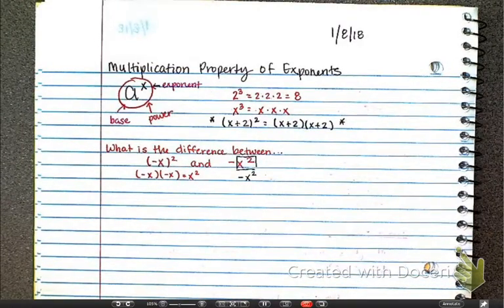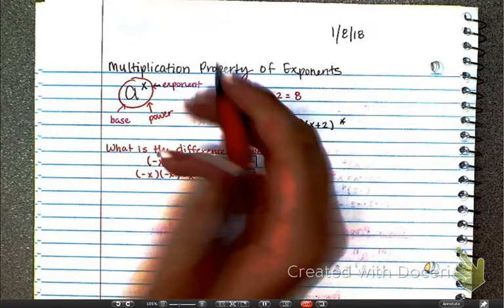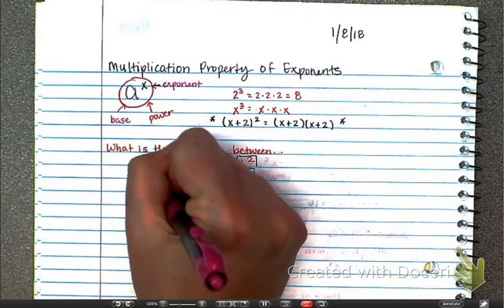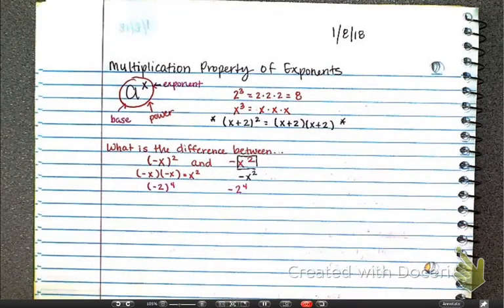Now I'm going to show you the difference when we look at numbers, and maybe it'll make a little bit more sense. So what if I give you, how about negative 2 to the 4th power versus negative 2 to the 4th power? So what do you think those final answers are going to be? I want you to simplify them completely. What do you think the final answer is going to be?